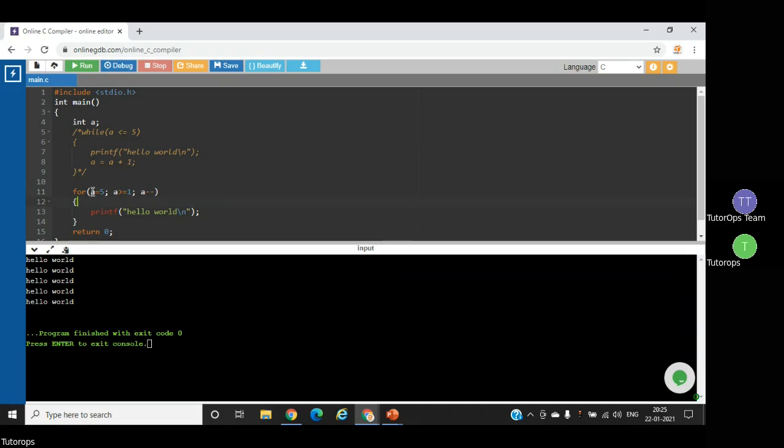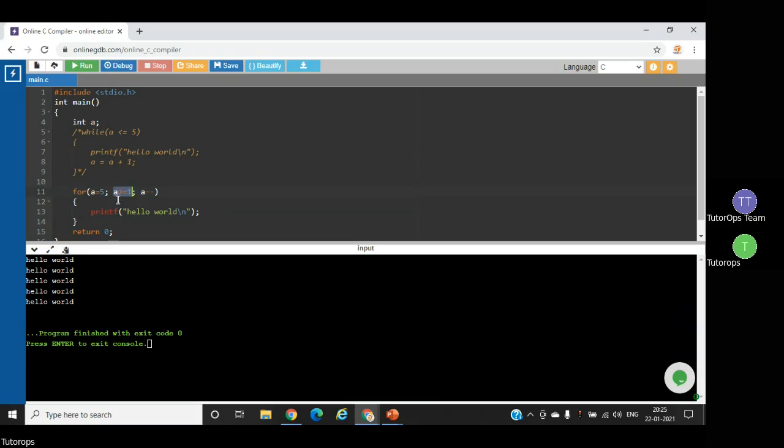How does it work? Now a is initialized with 5, and it checks whether 5 is greater than or equal to 1 or not. If it is, then it prints hello world. Then it decrements the value of a, and again goes for the condition checking.